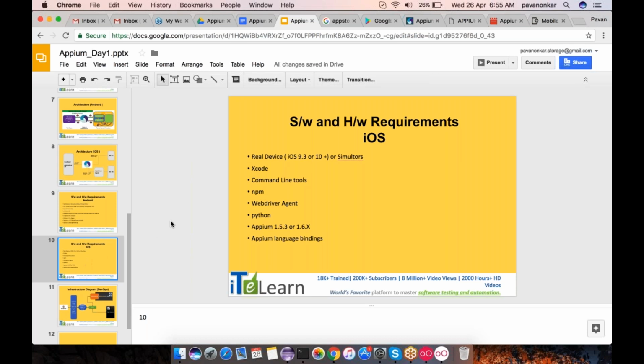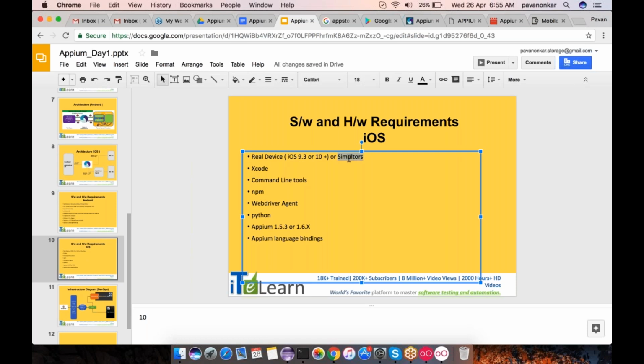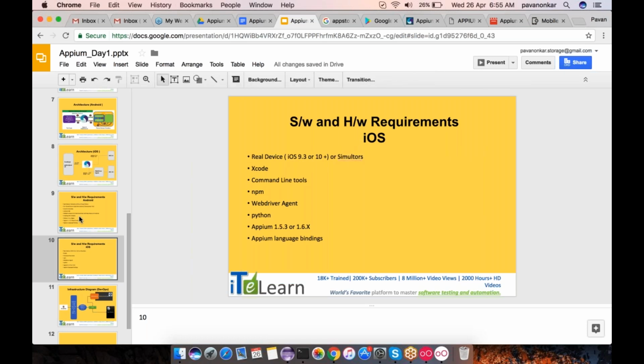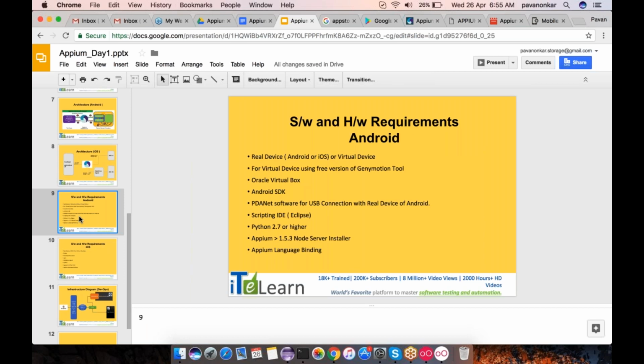I will be showing you an iOS 9.3 real device, because I have an iPhone with iOS 9.3. However, I can show you the simulators which have version 10.3. How they are going to deal with that is something we will see going further.